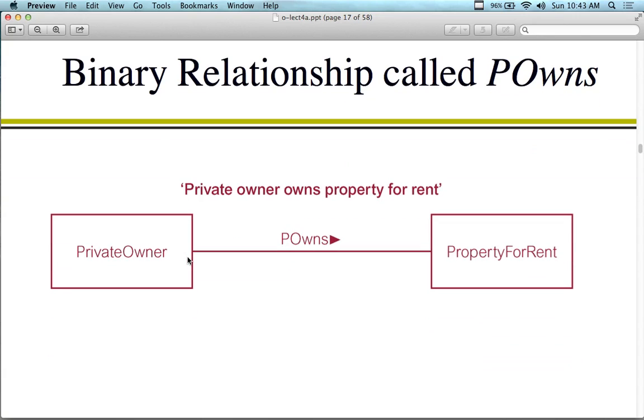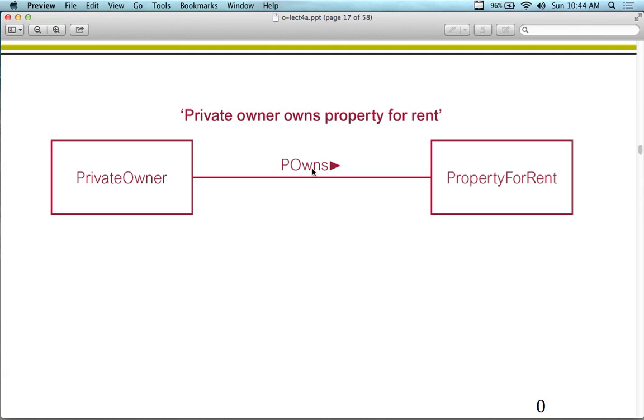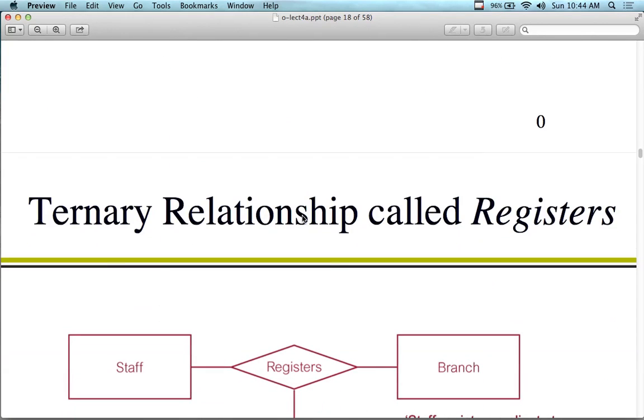So here's a binary relationship with a property owner who owns property for rent. It's a property owner. And then we made up this word here. You don't have to use real words when you describe the relationship. It's helpful for readability to be able to describe the relationship in real words, but not necessarily a requirement. I could just say works for, 2 words, 1 word. You don't want to put a whole sentence down here. But you can put, like, this made-up word, P-owns. It means property owners who own properties for rent.